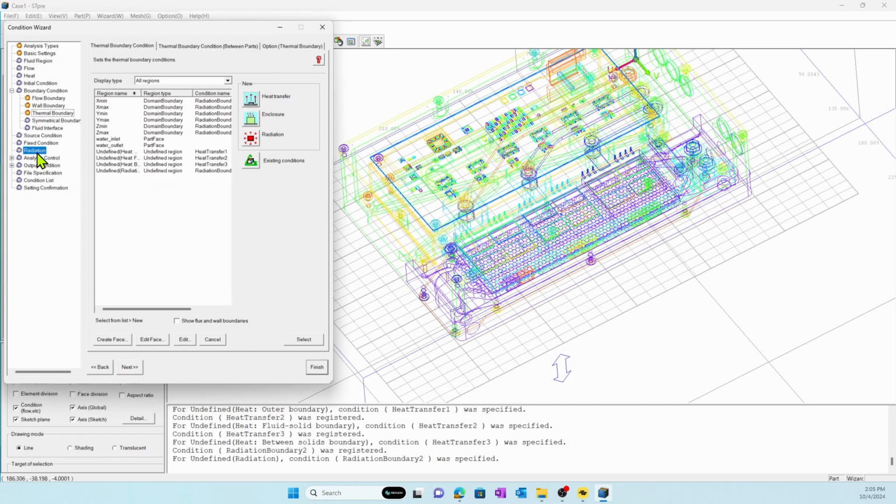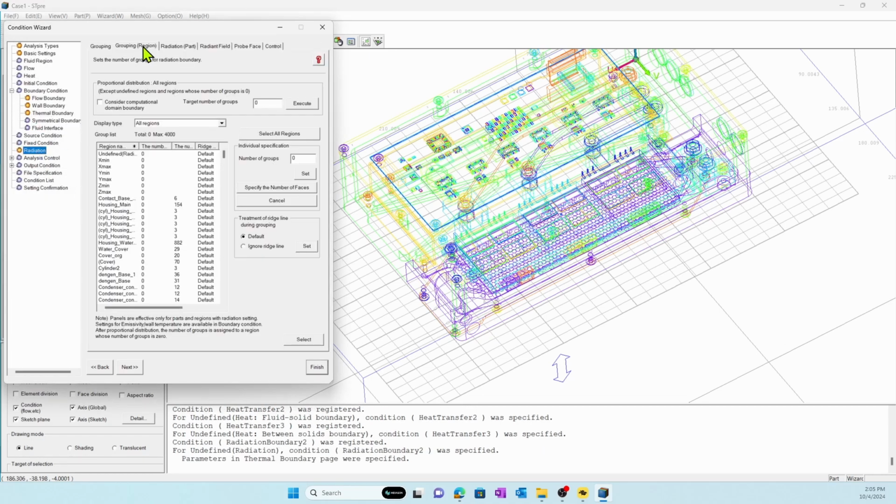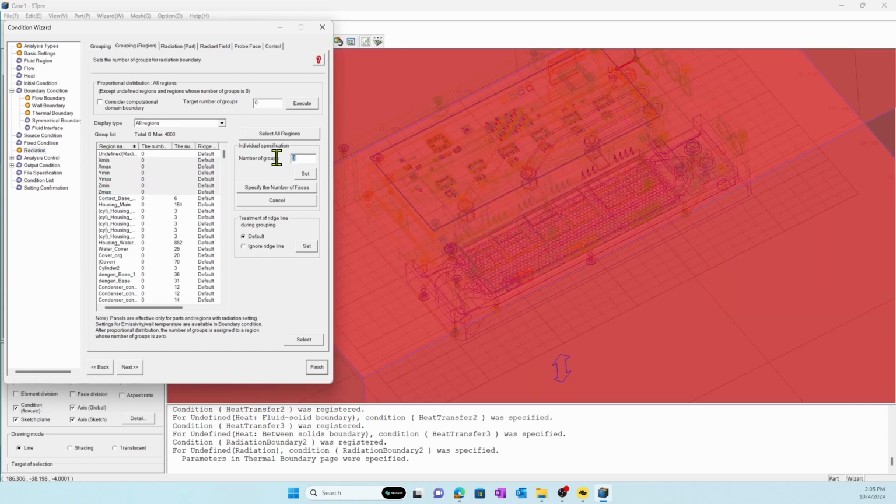Go to radiation from left tree. Click grouping region and set 1 for all domain boundaries.